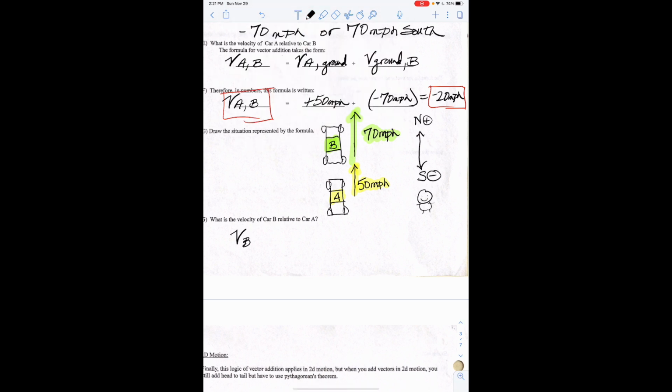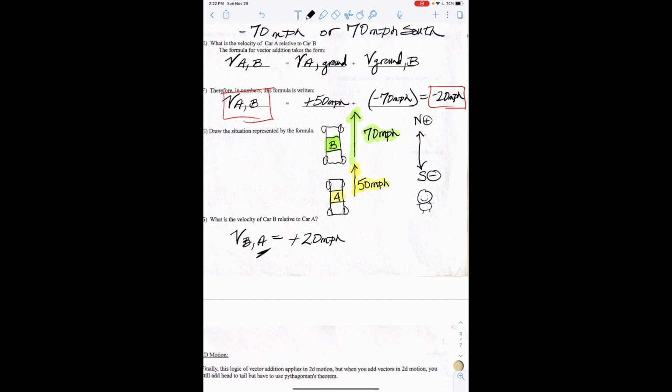So what is the velocity of B relative to A? We would say, well, if we were sitting in car A, car B just appears to be gradually increasing its distance away. Not at 70, but just pulling away gradually until it's out of sight. And so we would say that it's moving away slowly north, because we're a passenger in A, right? This is relative to A. Velocity of B relative to A. It appears to be pulling away to the north at positive 20.